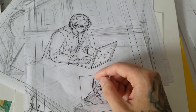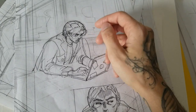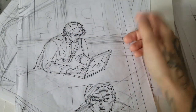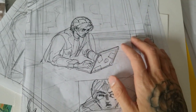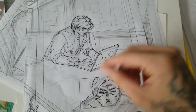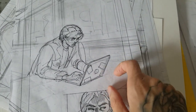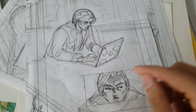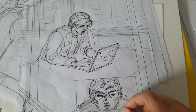What I then did was bring it into the computer and tighten up the layouts just a little bit more. When I'm working digitally and inking my own work, my pencils aren't tight pencils — I pretty much do a rough layout, then a slightly tighter layout, and then I ink on top of that. So my tighter layout is kind of like my pencils as well. When you're inking for yourself, it's really convenient because you know your own artistic language and can kind of fill in the gaps. If I were penciling for someone else to ink, my pencils would have to be much more detailed. But when you're working for yourself, it's a real time save.